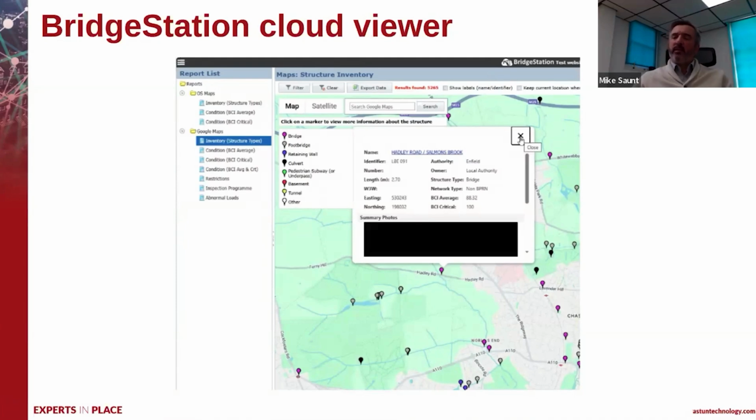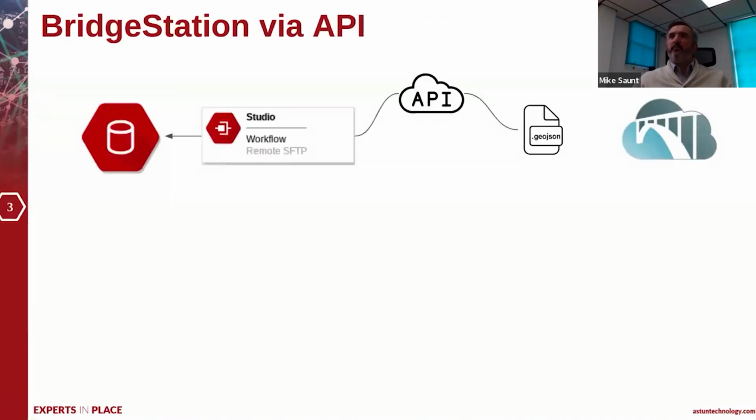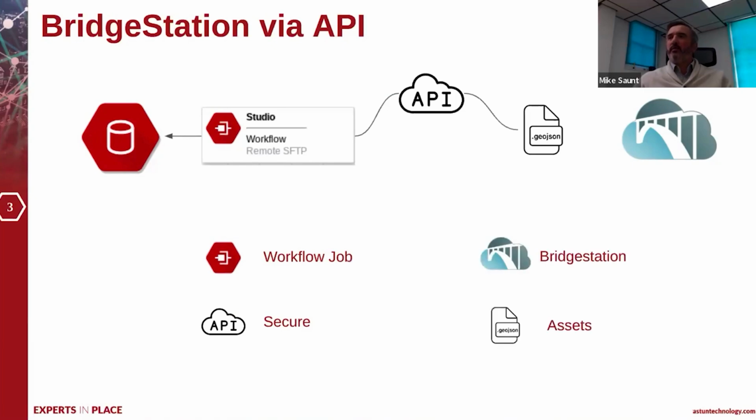I think it's more to do with the actual information that you can store, the attribute information that you can change. We take this data and pull that in via an API. These are taken dynamically via iShare through the scheduled tasks and via a workflow. So you build a workflow job. It's via the secure API that they make available, which is a GeoJSON API, and that goes off to BridgeStation and pulls down the file of all of your assets.